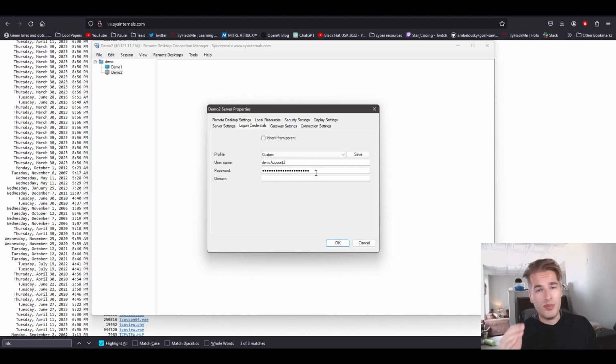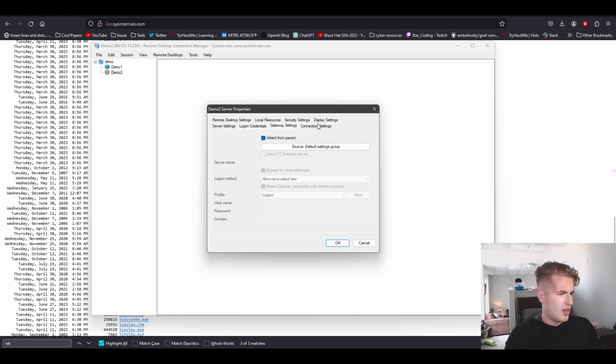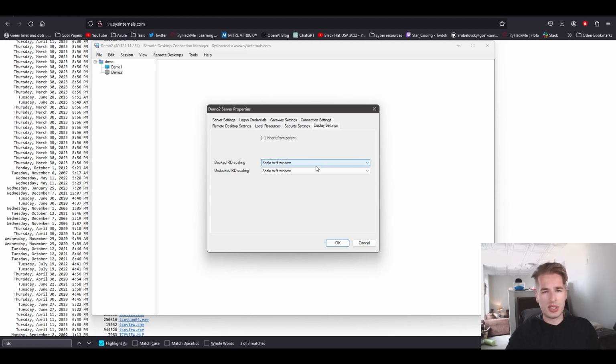We can also predefine the username and password fields. So you don't have to type in your username and your password every time you want to do a remote desktop connection. You can save them. If there was a domain, you could put my organization. Totally spelling that wrong, but it is what it is. You could just have your demo domain there. There's a couple other things that are cool here. Display settings. We're going to scale it to our window, but if we wanted a predefined screen resolution, we could do that too.